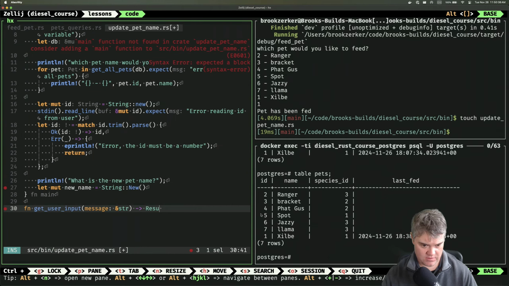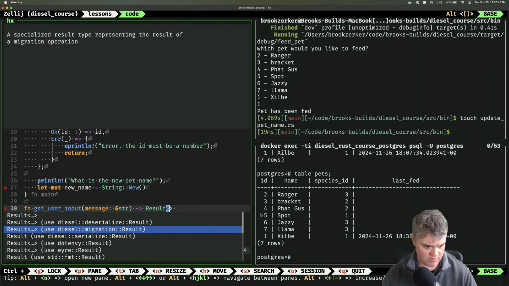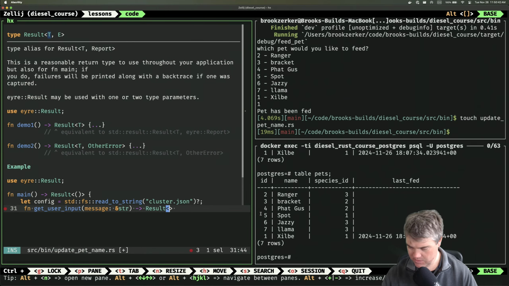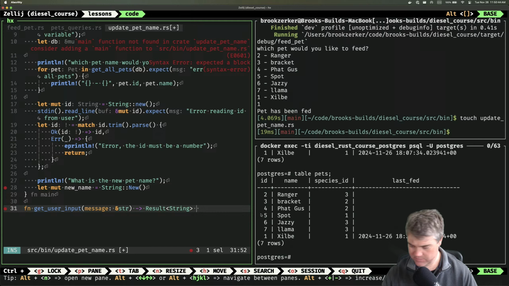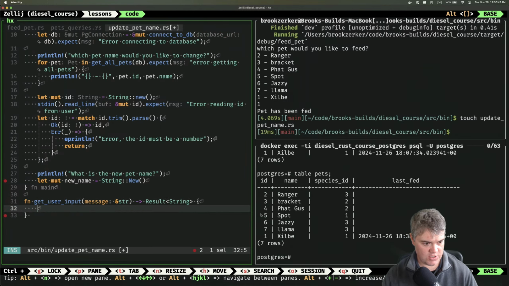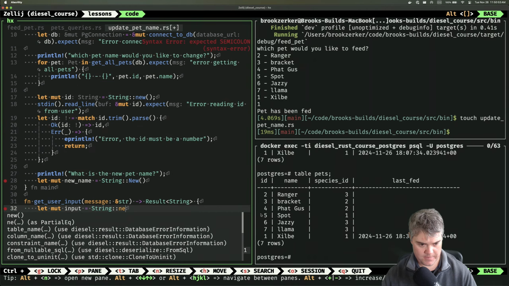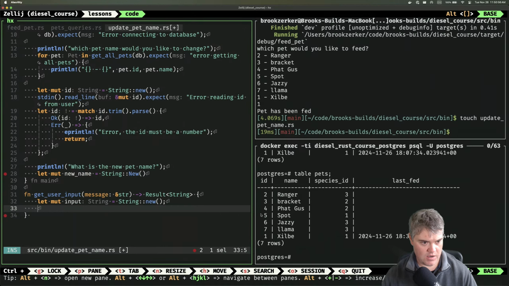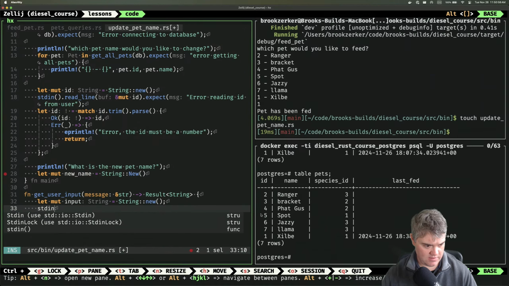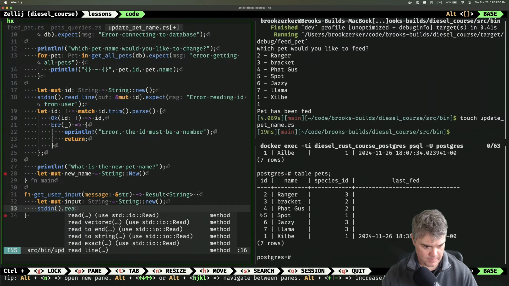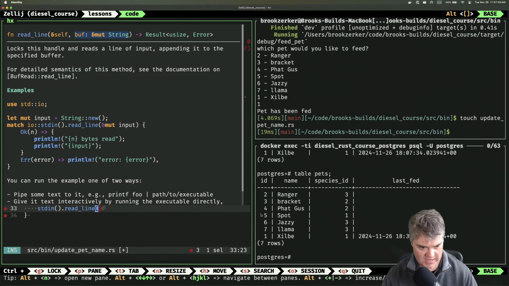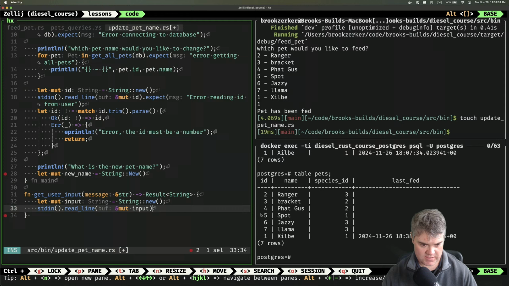And this can be an error result with a string inside. And so this will be let mute our input equals a string new. We're going to do our standard in read line, and then input.